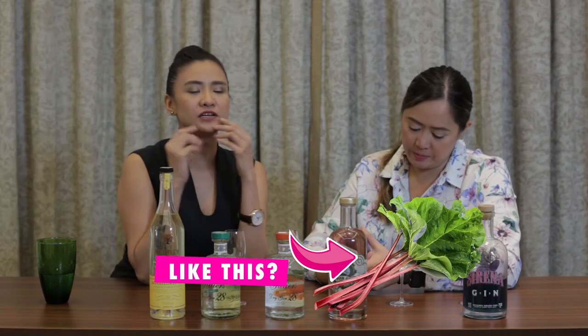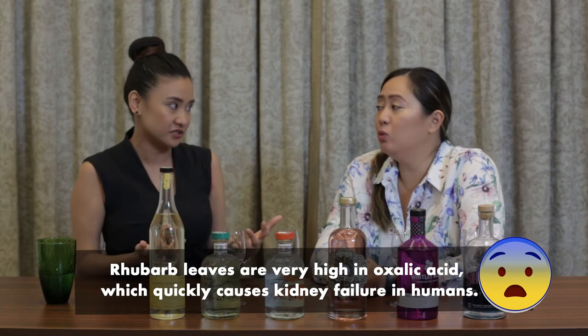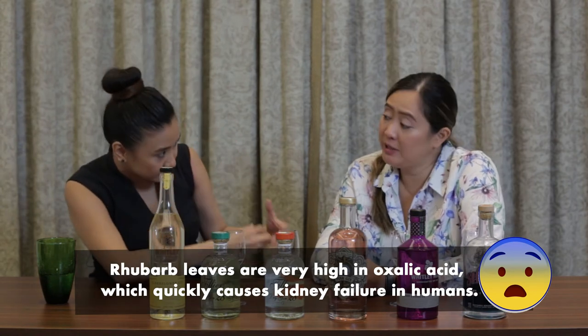It kind of looks like, what's this? Any letter K? We always eat it. Kangkong. No, kale. It looks like kangkong. Kale. Kangkong. The leaves kind of look like kale, and then it's got a purple stem. But you do not eat the part that has the leaves because apparently it's poisonous. You eat the stem up to the root. They actually call it a fruit, but it's like a vegetable. Rhubarb. It's so English.